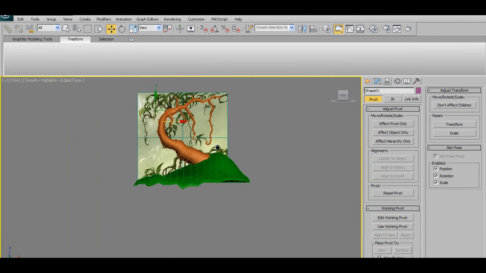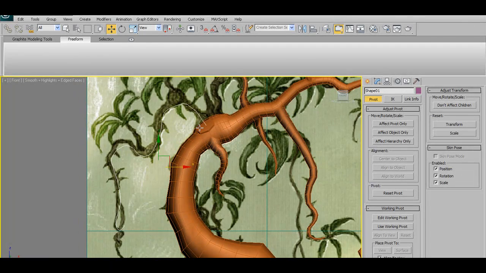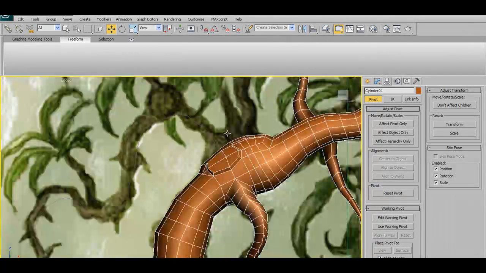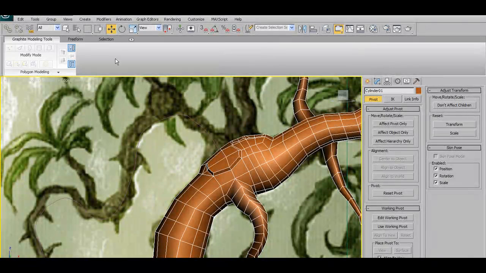Anyways, all I did was I went and I drew another spline here because I figure for the shape of this branch, it's really large and rather complex. So I'm just going to try to extrude on spline for that one.